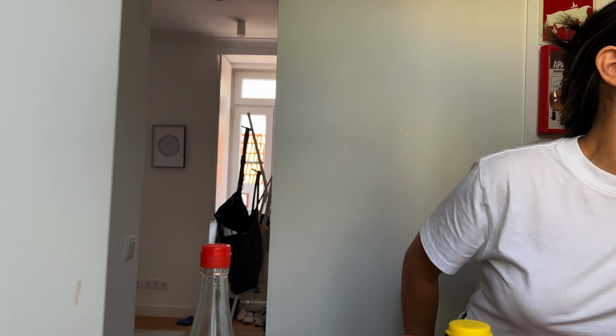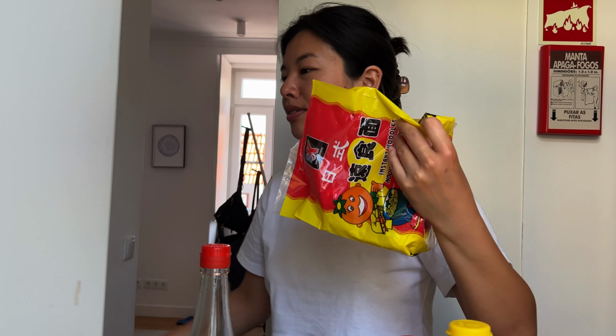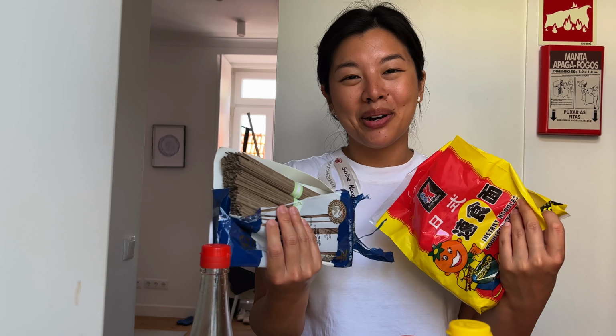What can I say about gochujang? I thought about buying sriracha, and I was like, no, don't buy sriracha. You already have gochujang. So we've been using this as our spicy seasoning. I mean, the other things I won't really talk about, I bought red wine vinegars, some chili flakes, a lot of teas, a lot of noodles. So I got these ramen noodles. I got some soba noodles, which I will ask the person tomorrow if she wants these as well. I hope she says yes.